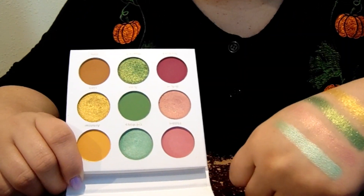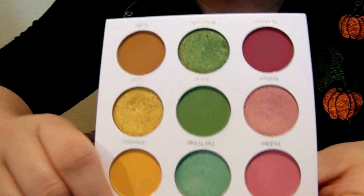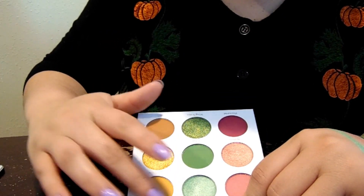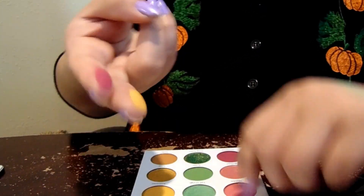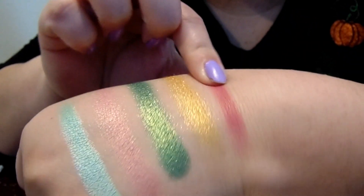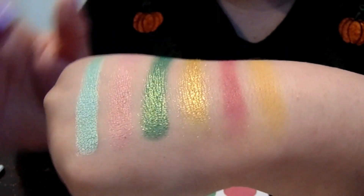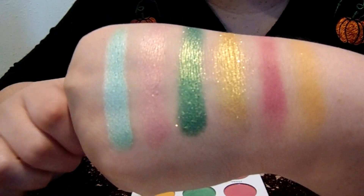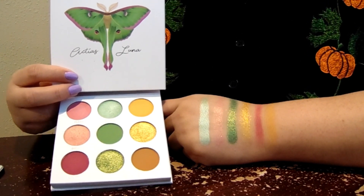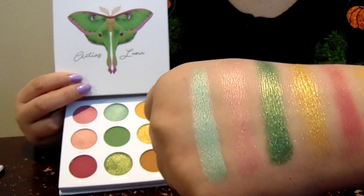It's a soft spring makeup look. I think this palette would do well on mature skin too. There are bright colors here, but not intensely so — like the shades 'Nocturnal' and 'Antenna' look bright in the palette but they're not as dark or intense as they appear. They're very soft and would work for someone who wants a more subtle look but still has color. The yellow on my skin tone reads more orange but it's still there, just more subtle. I think it's very pretty overall. I do recommend this palette — it's almost like an introduction to color, and for $16 that's a good deal.